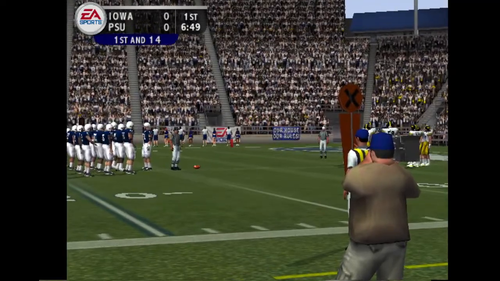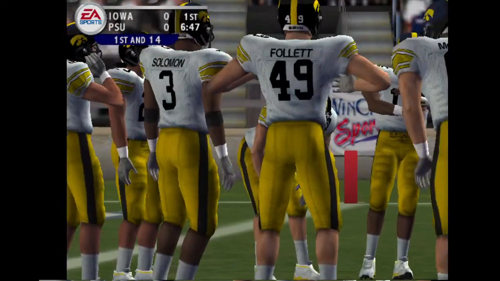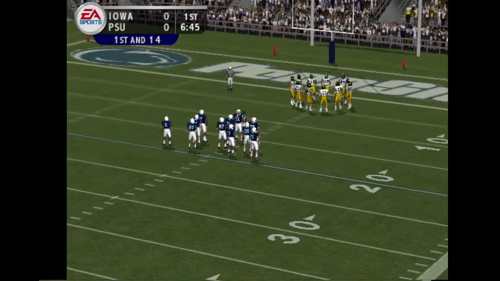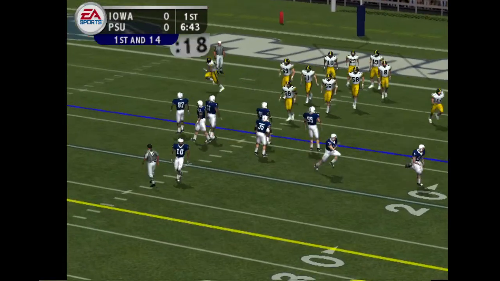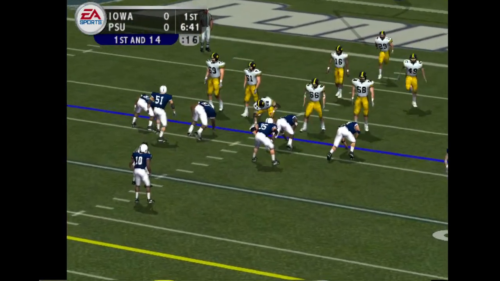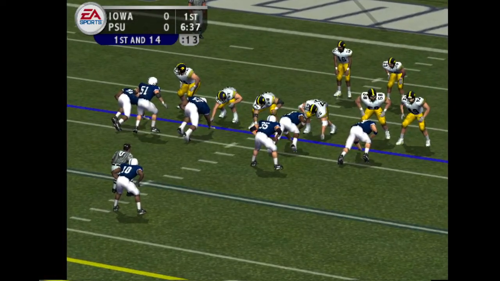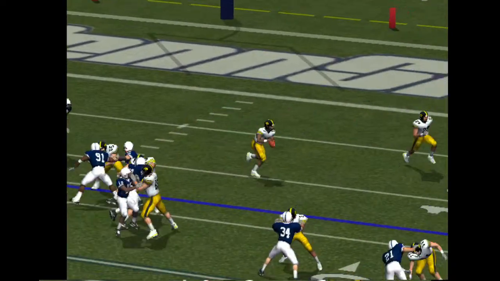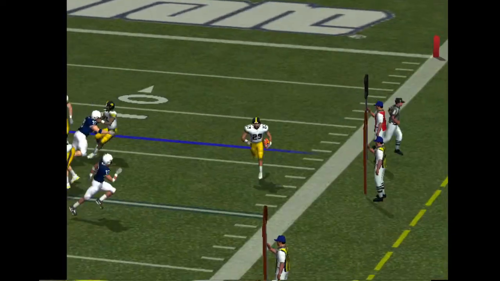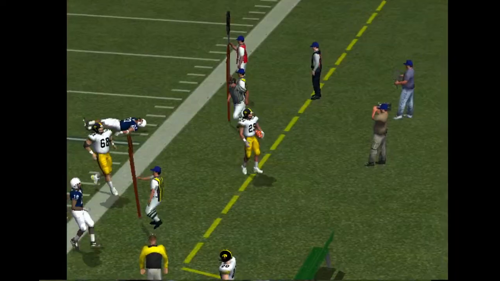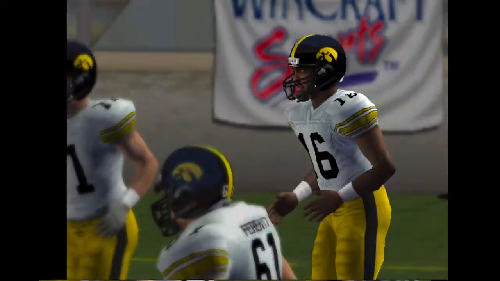Impact players for the Iowa offense: the running back duo, Jamel Lewis and Kevin Sherlock. And for Penn State's defense, it is Jimmy Mitchell at linebacker, and on the D-line, John Bronson. First and 14 thanks to the penalty. Another option for Iowa. Pitches. And this is Jamel Lewis again. He gets another solid gain.